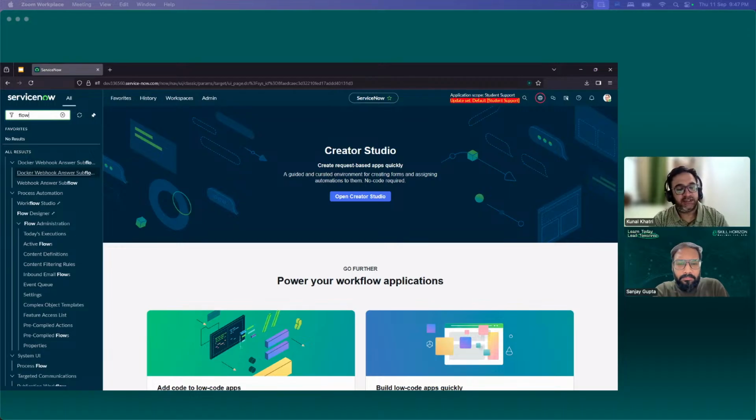It still works if you had that installed, but if you request a new instance today, they will not install it. And if you have an older instance and you ask them to factory reset it, it will again not be installed. So workflows will work, but you won't be able to create new workflows because the workflow editor has been deprecated. What they have replaced it with is Flow Designer.